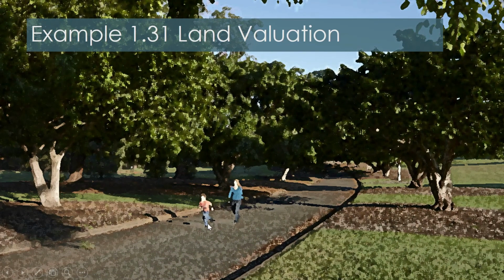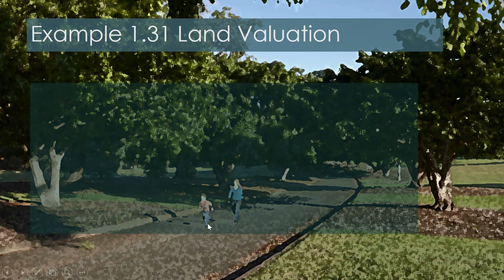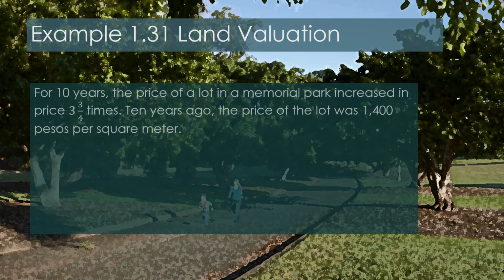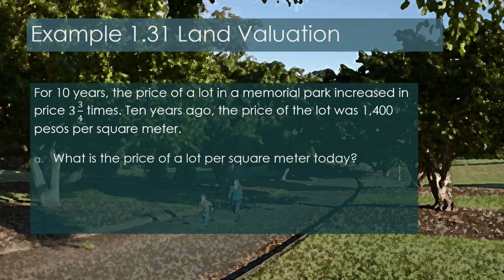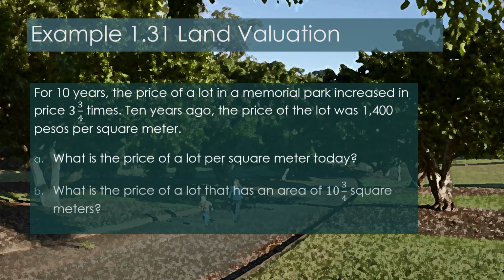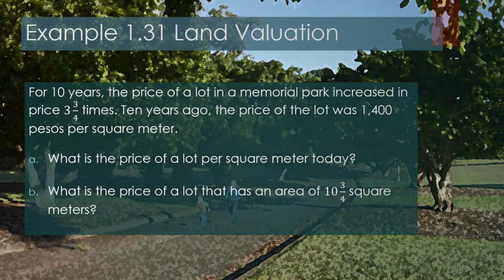Example 1.31, land valuation. For 10 years, the price of a lot in a memorial park increased in price 3 3/4 times. 10 years ago, the price of the lot was 1,400 pesos per square meter. What is the price of a lot per square meter today? What is the price of a lot that has an area of 10 3/4 square meters?